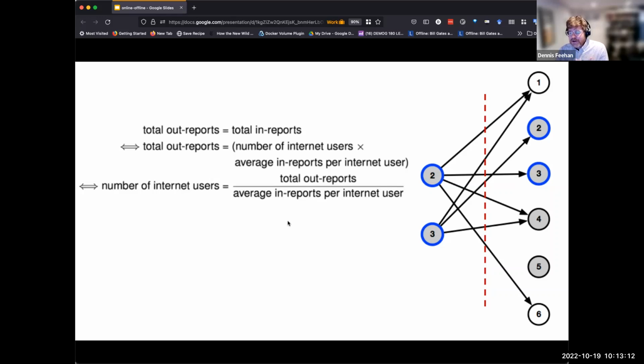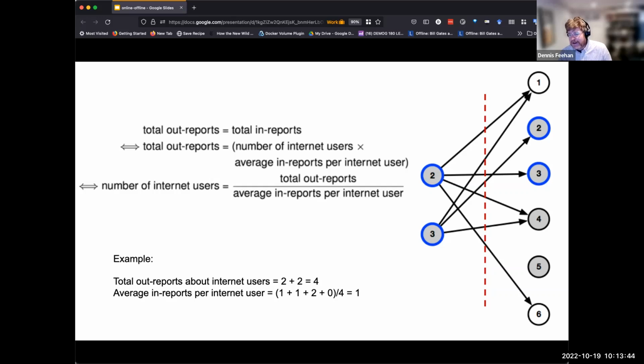So the intuition, just to step back for a second: if we conducted, say, a census of the set of people we're sampling, and we asked them to report how many people in their networks were internet users, we added all the reports up, we'd get a number that was too big because each internet user could be reported by more than one person who we're interviewing. So to adjust for that fact, we have to divide by the average number of times that each internet user gets reported. That's the big picture idea here.